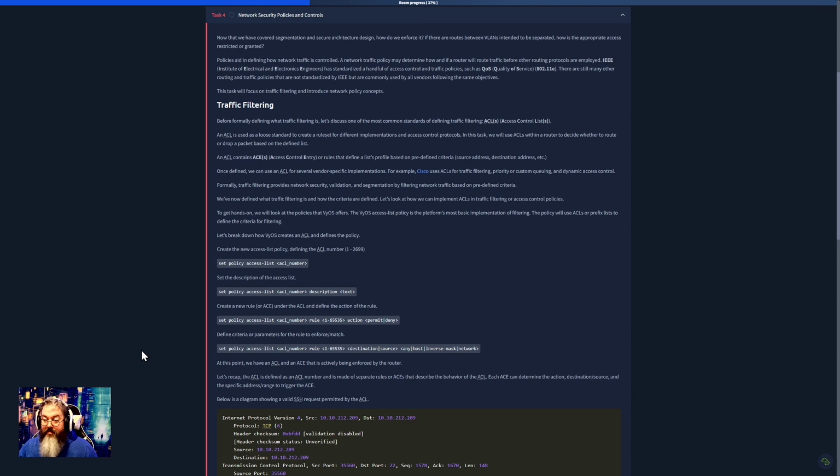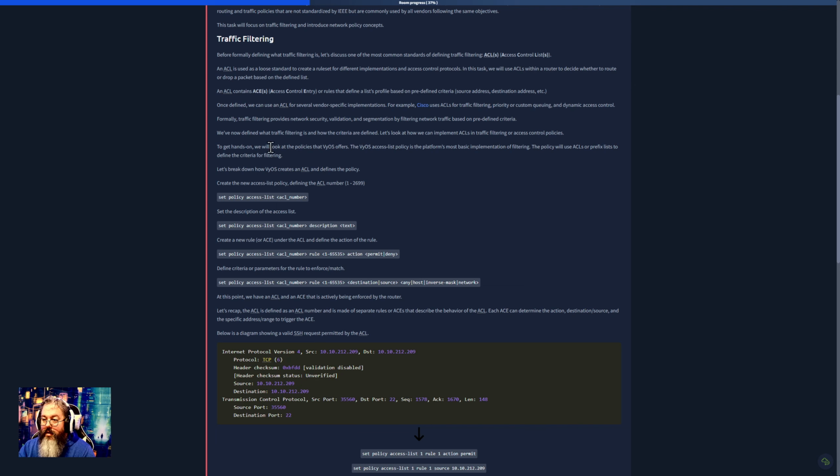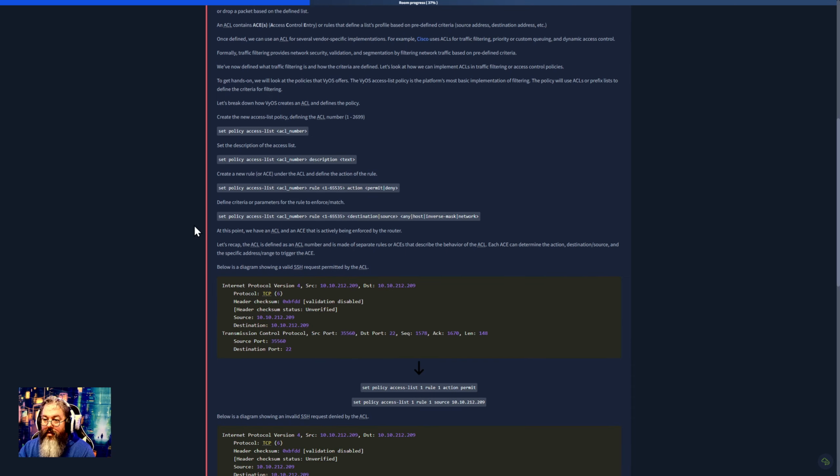Okay, so we got traffic filtering using an access control list. And then, on VyOS, we create an ACL and define the policy: set policy access-list ACL number. And we can also set the description.